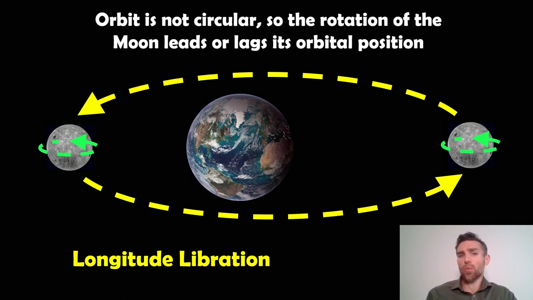Now, this comes about due to the fact that the orbit is not circular. It's slightly elliptical, and if you know anything about your Keplerian laws, then you'll know that for an elliptical orbit, the moon will not be orbiting with the same velocity in its orbit. When it gets closer to the Earth, so on the shortest part of its orbit, on the left-hand side here, it will orbit faster. When it's further away, it will orbit slower. Now, the thing is, the rotation, its spin, is not changing that much, but the orbit speed is, and that's where this rocking motion actually originates from.